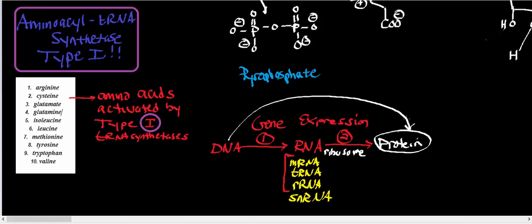We also have some intermediate processes that occur. For example, when we synthesize things like mRNA, we have to do something called mRNA processing. So for example, if we're synthesizing mature mRNA, we're going to have to do 5' 7-methylguanosine capping. We're going to have to do intron splicing, where we splice out the introns and glue the exons together. We're of course going to have to use an endonuclease to cleave off a component of the nucleotides towards the 3' end, and then we're going to use an enzyme called polyadenylate polymerase to essentially add adenosine monophosphate residues to the 3' end.